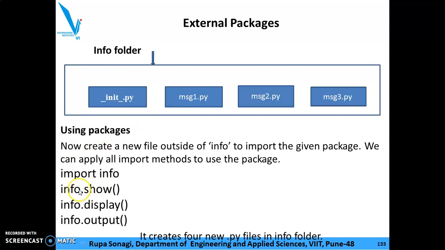Now I can do this with the help of the dot operator and the module name: info dot show, info dot display and info dot output. In such a way it creates new py files in your info folder, and that is called an external package.